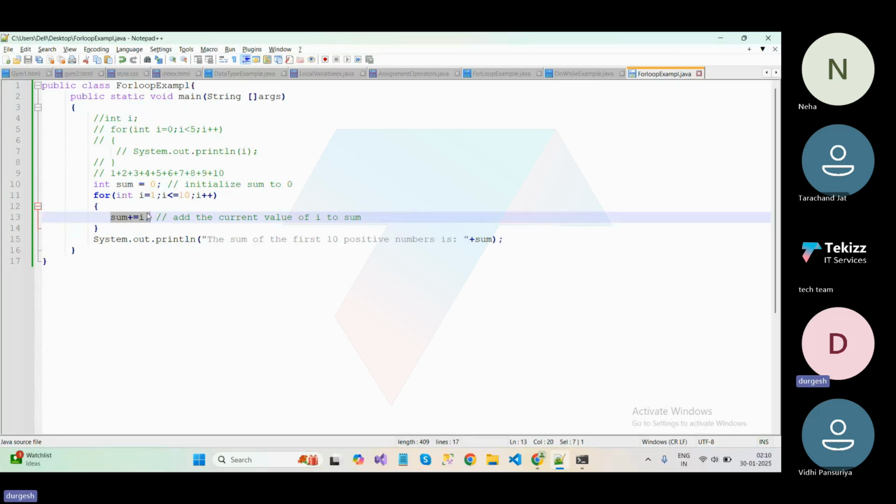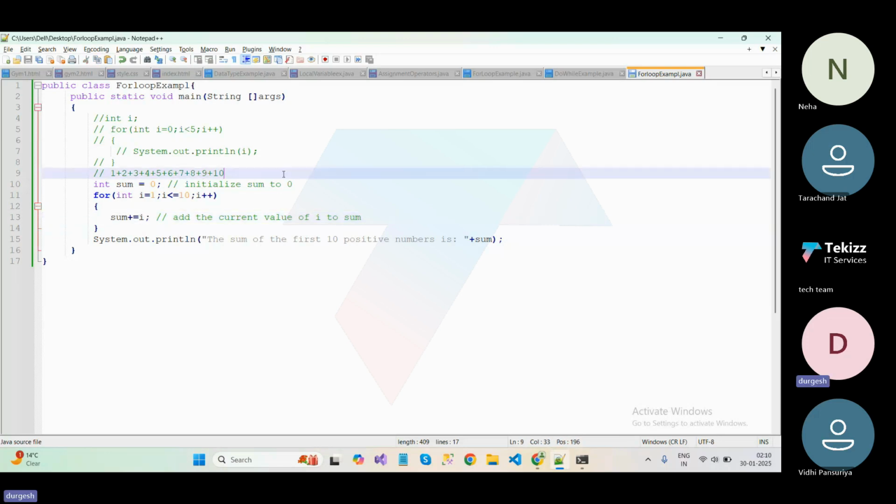After each iteration, i is incremented by 1. Once the loop completes, we print the final value of sum. So the output of this program will be: the sum of the first 10 positive numbers is 55.